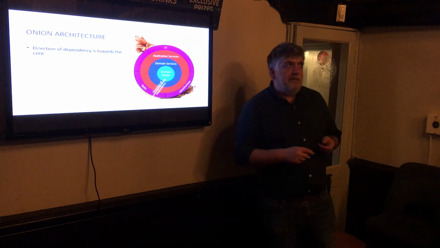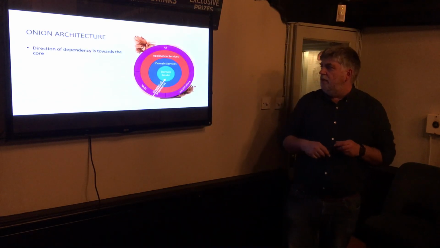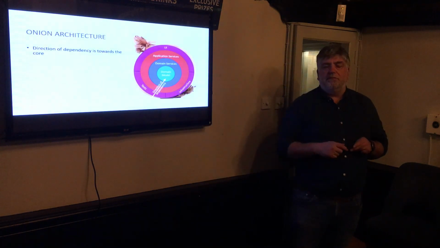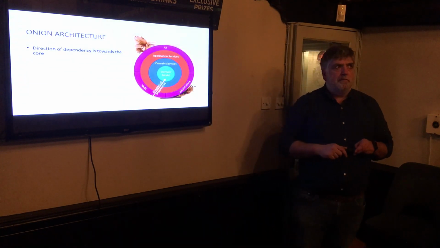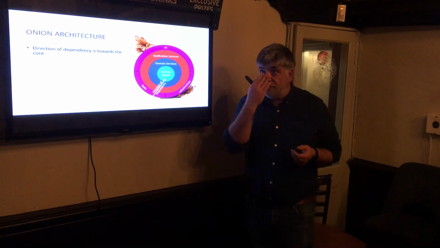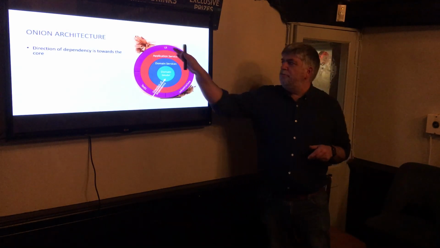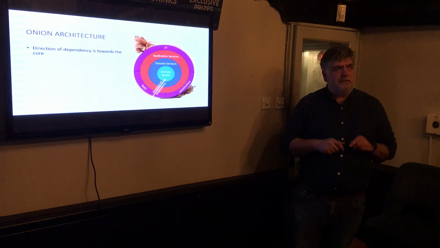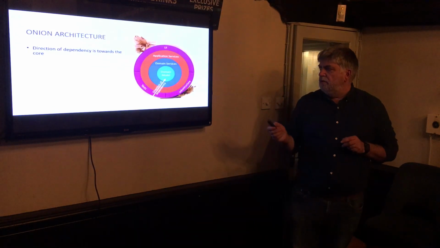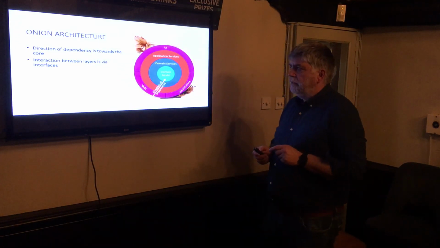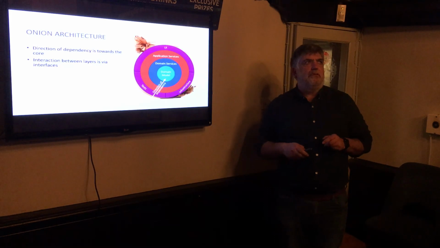Now, the main advantage of this model is direction of dependency. Everything can only interact by going into the center. So the UI can only interact with the application service. The application service can only interact with the domain service, which goes into the domain model. So we're inverting our dependency here. If anybody's come across dependency inversion, you'll see what I'm talking about. So our services are defined by interfaces. And as long as we understand the interface doesn't change, then we can change the layers independently.